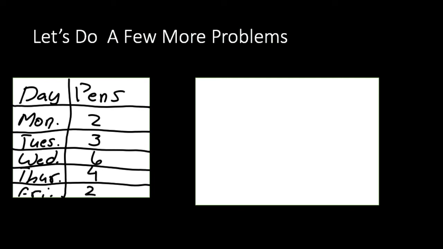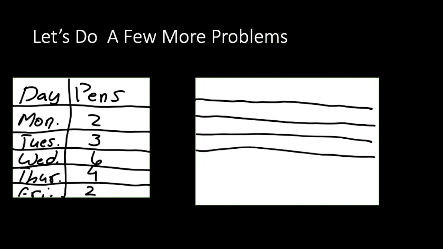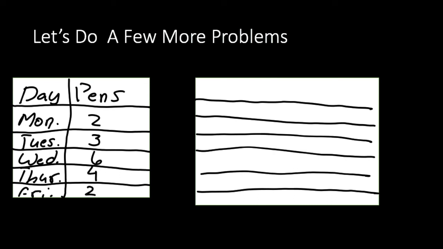Let me put the numbers, or the lines, just so you can see how I draw the lines. So this is 1, 2, we're all the way going up to 6. 2, 3, 4, 5, then 6. Technically this would be 1, but I was just counting backwards. Now let me put the 0 here. Let me get a different pen so you guys can see. This is going to be 0, 1, 2, 3, 4, 5, 6.